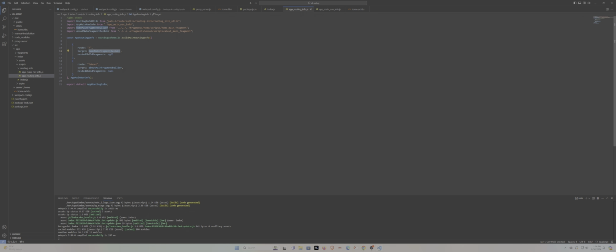We'll write a child fragment and supply it right here as an array. And if you had another one nested inside, we'll have another child fragment builder 2.